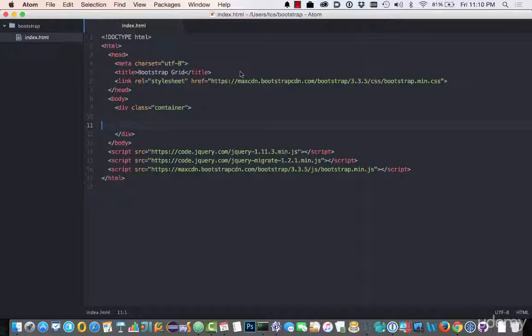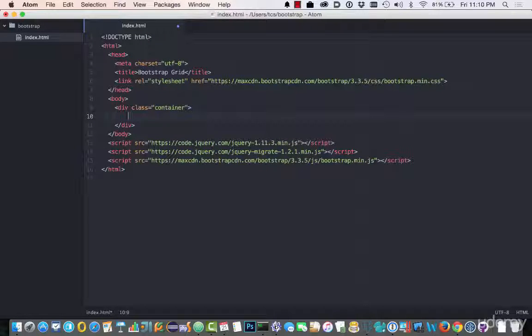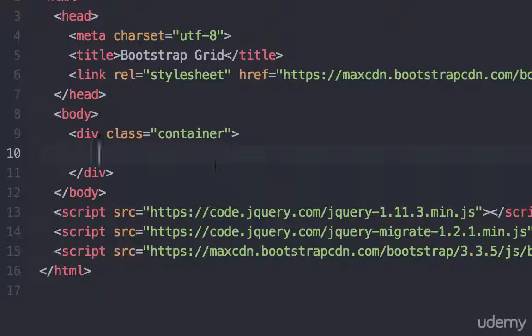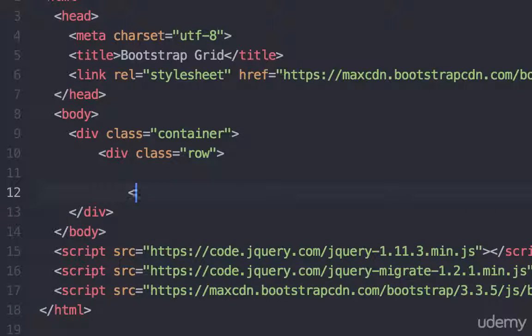And as I may have mentioned already, but just in case I haven't, Bootstrap's grid is set up such that there are always 12 columns available to us. And typically what you do is in the body tags, you'll have a container. And inside of that div class equals container, you have as many rows as you want. And you can create a row just by saying div class equals row, and closing that div.